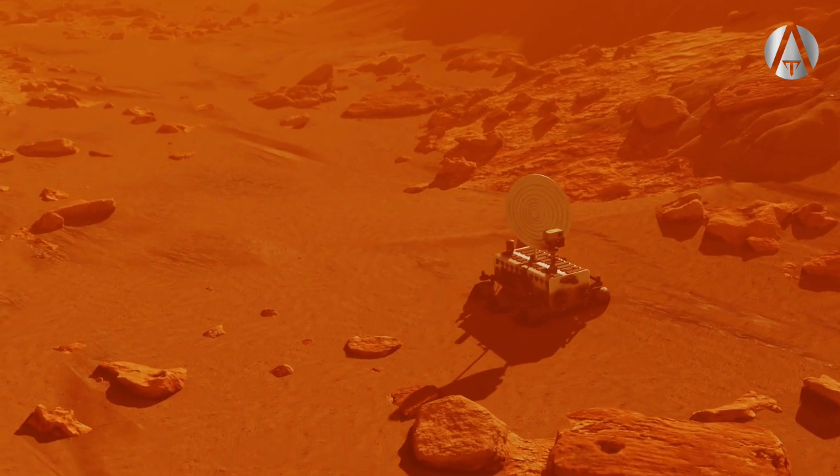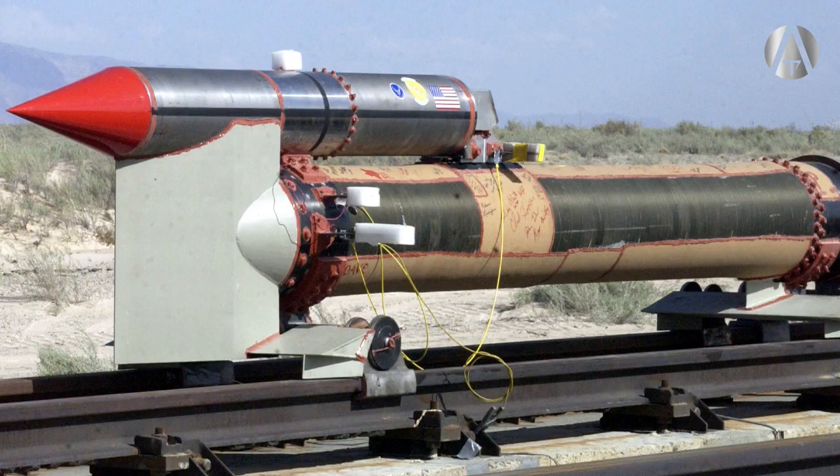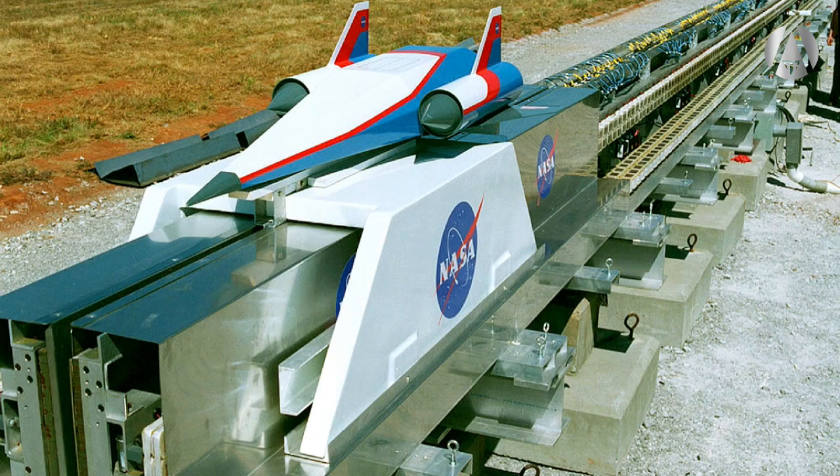Another very useful propulsion system that will benefit from superconduction is what we call a mass driver or rail launcher. Most of these are depicted as short tracks producing high g-forces to be used for cargo only. There is no reason, however, why a levitating train cannot acquire much higher speeds over a longer distance and be used to accelerate a small spacecraft, saving a lot of propellant. Superconducting magnets can levitate and accelerate a rail car with a launch vehicle on top. If we accelerate at 12 meters per second squared — just a little over 1 g, tolerable by almost anyone — we can exceed the lunar escape velocity of 2.4 km/s. We would have a velocity of 2.7 km/s, achieved in only 238 seconds.